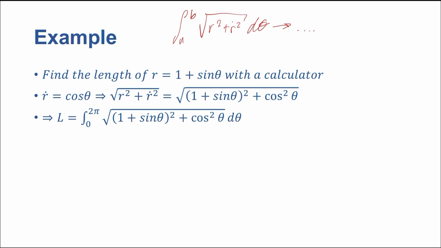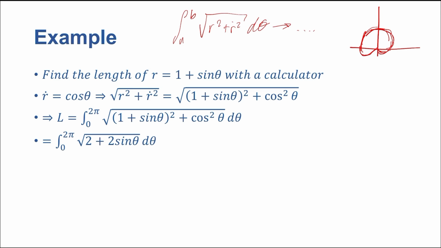one time around because we've got a graph that looks like the dimpled little friend here. And obviously it's defined at all those points, so theta is going to go all the way around through our cardioid friend. And now we get the integral between 0 and 2 pi of the square root of (1 plus sine theta) squared plus cosine squared theta d theta.